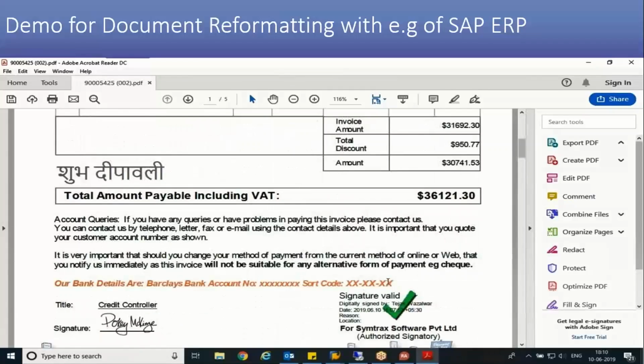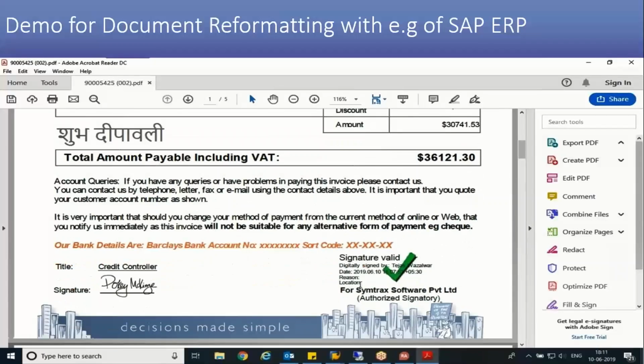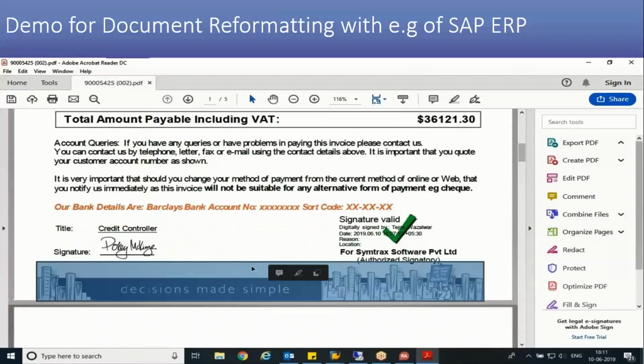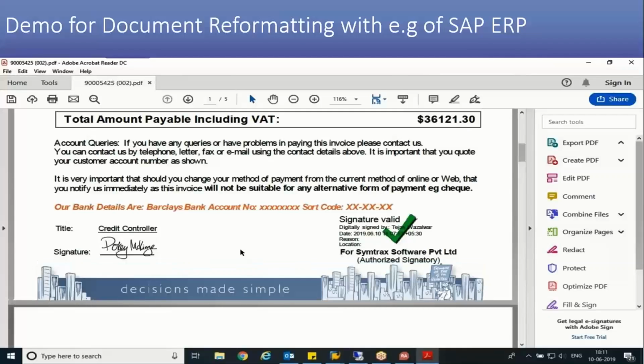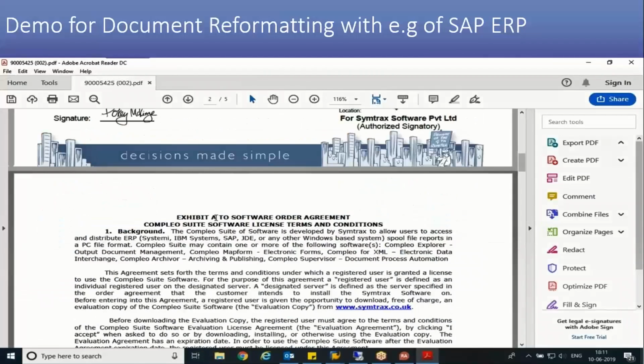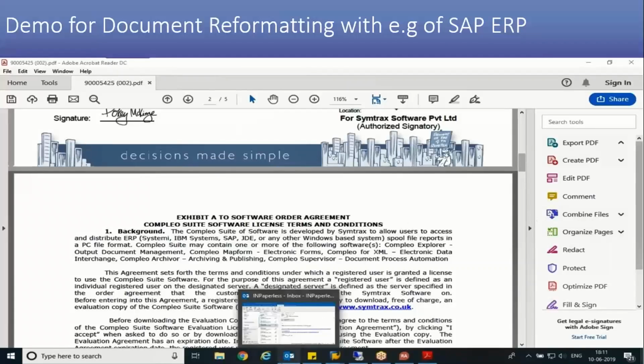This is the multi-language text. We can do the calculations. We can add bank details, ink signature, digital signature. And two other important points: if you want to add marketing campaigns in the footer as per a particular season or particular month, we can do that, and it is dynamic in nature. Also, we can add a terms and conditions page. As per the customer ID and customer name, we can fetch the right contract and display it here.